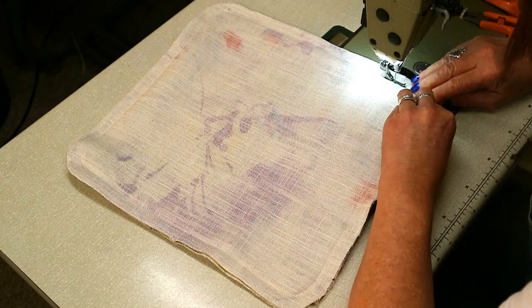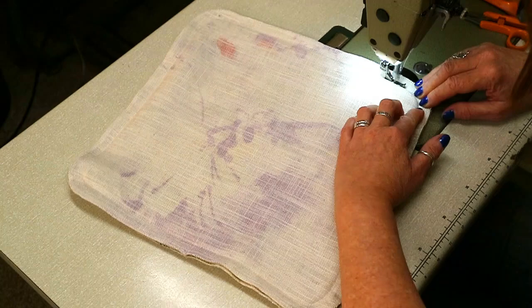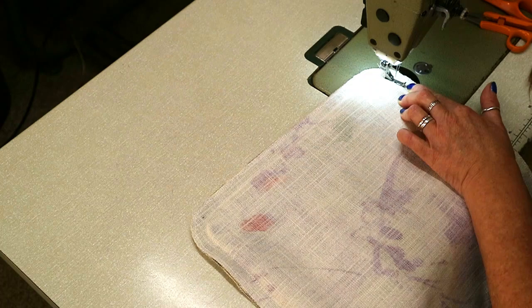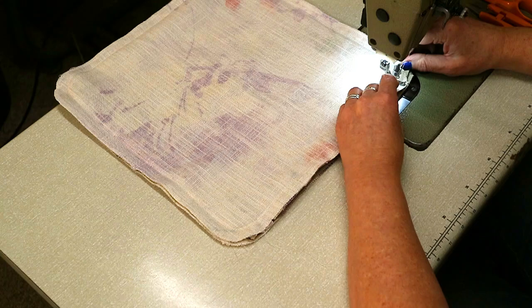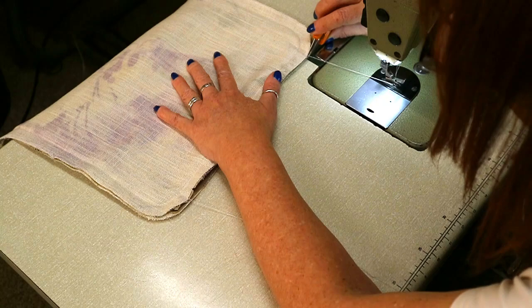Last bit, just find that little route through with your nail, push the piping out of the way, come round this corner until you start going straight. Stop with the needle down, turn, just make sure your zip's well out of the way. Where it was for a minute, and then sew up and down that seam a couple of times and snip.